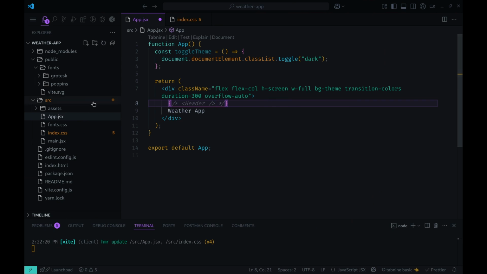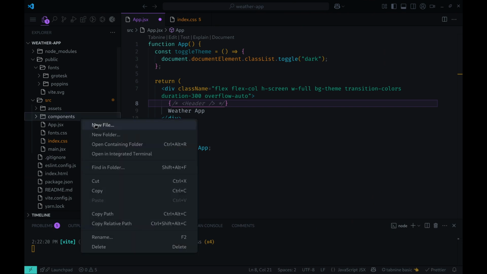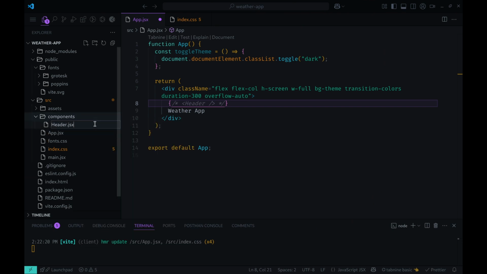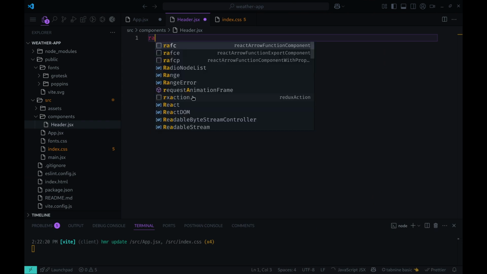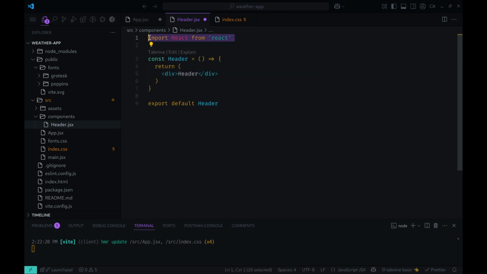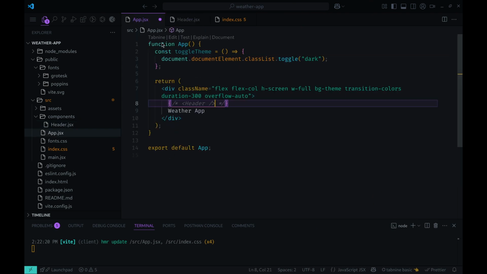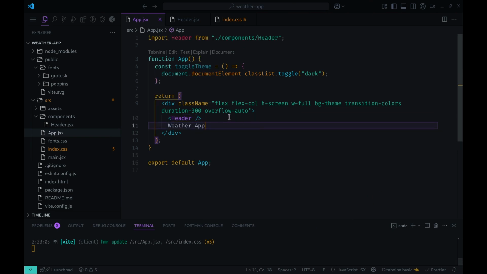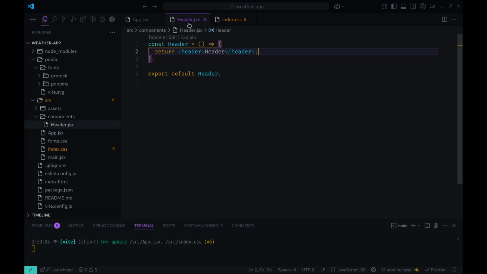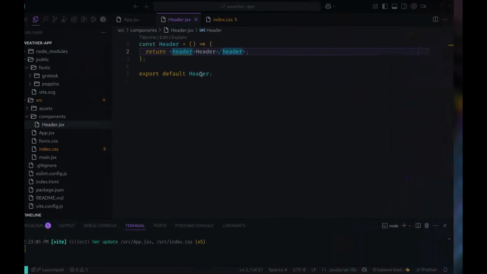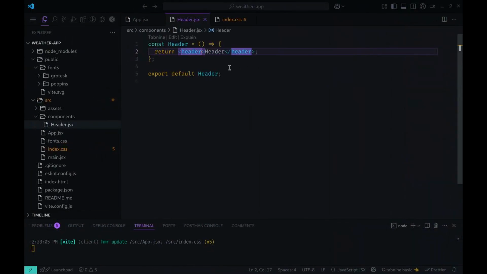Let's create a directory inside the source folder for our components.